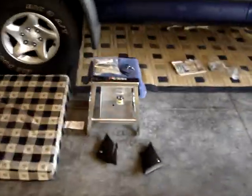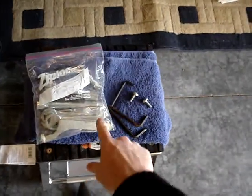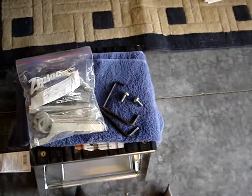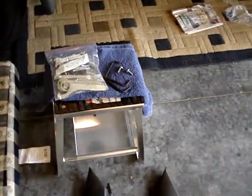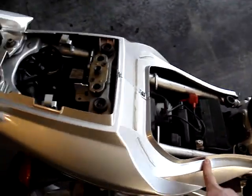I'm including all the tools the bike came with. There's a bunch of stuff, most of which I've never even used. These are mostly what you use. You gotta take off 2 little plastic pieces and 2 screws to put the seat on. Those are the plastic pieces to put the seat on and off. You'll do that a couple times just if you need to replace the battery or something like that.